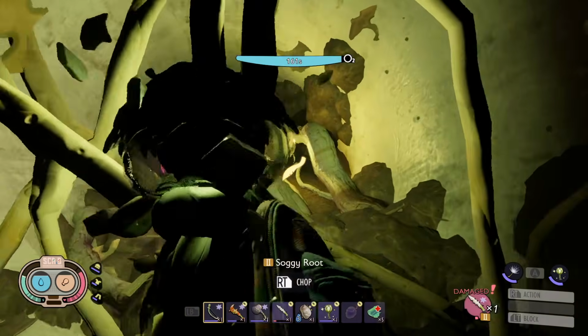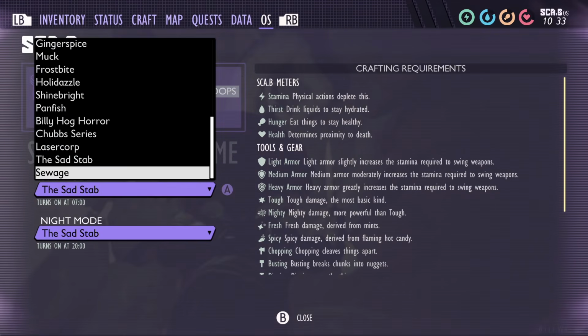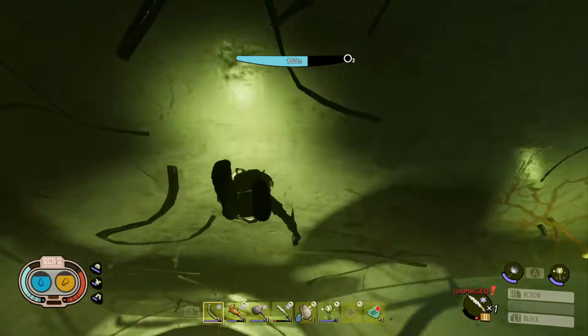Keep swimming, hack away through the soggy ropes and you'll get 500 raw science and a mega milk, not to mention this scab which is sewage. Lovely luminous green. Once you swim back to the junction, you can get some more air up top and then it's on to the next stage.